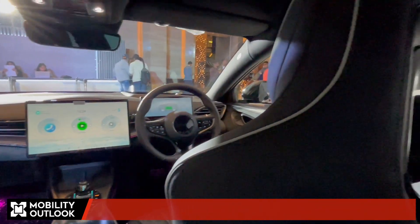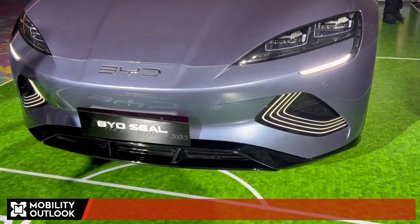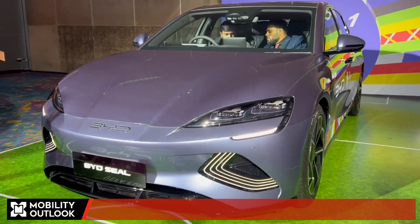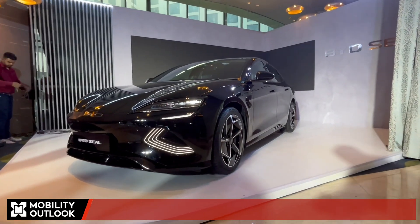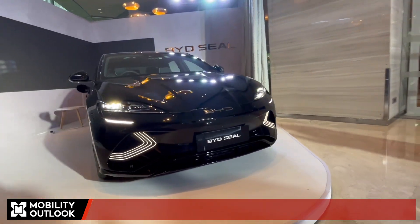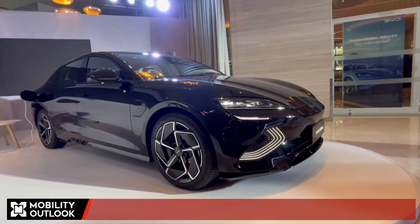With all these attributes and aggressive pricing, why has BYD India taken the CBU route — that is, completely built unit — as a fully imported vehicle? Also, when the players in this segment are very few, why is the company limiting itself to CBU, which has restrictions to sell only 2,500 units per year? To clarify these doubts, we have a special guest: Mr. Sanjay Gopalakrishnan, Senior Vice President of Electric Passenger Vehicle Business, BYD India.